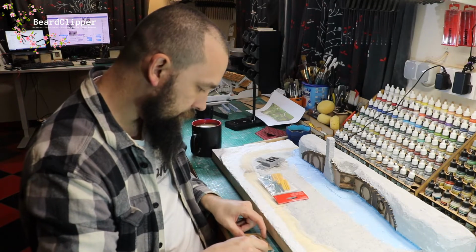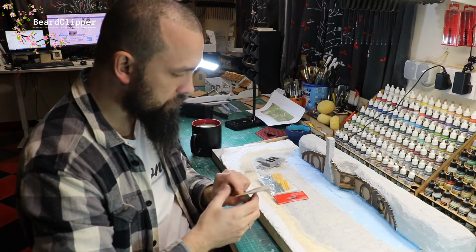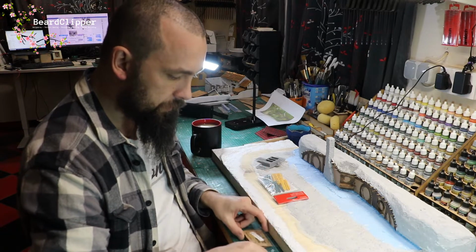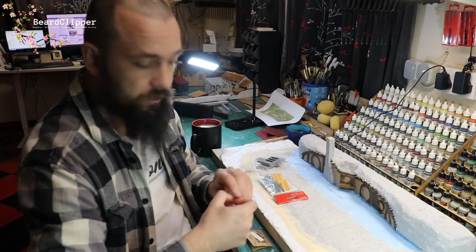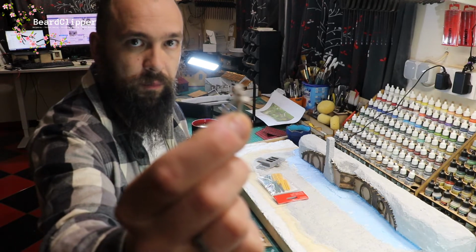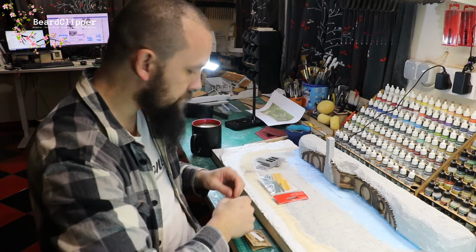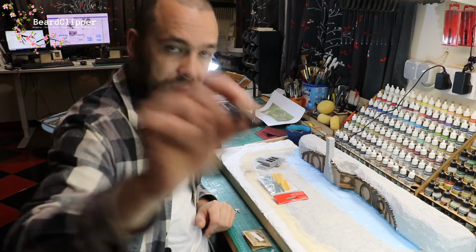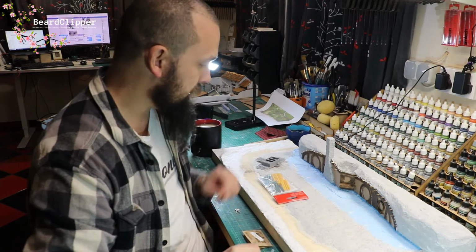Secondly, I have a hitching rails and pump from Knuckle Duster Miniatures Old West, which was the best thing I could find on eBay for the tiny little pump. So there we are, tiny little pump. So that's very, very cool. And a hitching post. Not that I need them, but anyway, it was only a very cheap item.